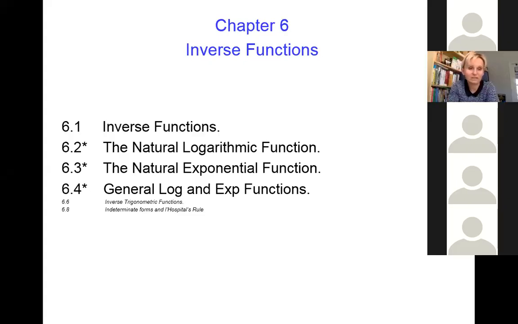This is the first math session in our class. That means this is week 1. We will start with chapter 6 as per the syllabus, and follow with chapter 7 and then chapters 11 and 10. It's a little bit different order than the textbook, but that's how the syllabus was created.